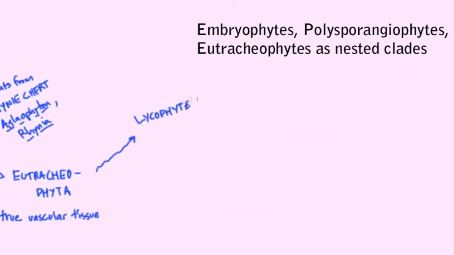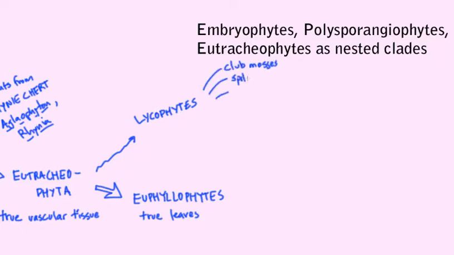Eutracheophytes split into the Lycophytes and the Euphylophytes. Now, Lycophytes include vascular plants with linear leaves, the ancestral state in which each leaf was served by a single unbranching vein. Flattened leaves with multiple or branching veins was the innovation of the other major clade, the Euphylophytes. The Lycophytes were highly successful during the Paleozoic, though today this group is relatively unimportant and represented by only the club mosses, spike mosses, and the quillworts, all three fairly obscure little plants, and there aren't a whole lot of interesting things to say about them. We may or may not have live material to look at in the laboratory.